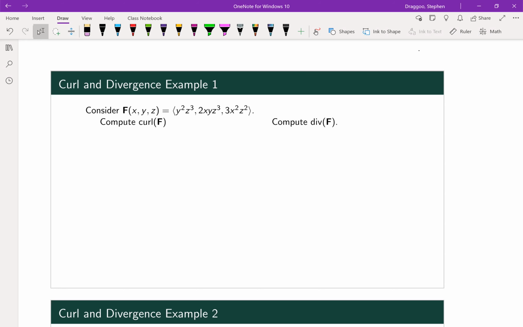So, given some vector field f, compute the curl and the divergence. So here we've got the curl of f, which is some field, and what that should end up looking like, if I can apply that shorthand memory device that I talked about moments ago: in the first position of the curl, that's where P was. So P will be absent. I'm going to move backwards from P. Backwards from P means I'll have R, then minus Q. So as long as I'm going backwards in that cycle, R, then Q. Into the second position, which is where Q used to be, I'll want to move backwards from Q. So I'll have P and then R. The third position, I'm going to move backwards from R, which means Q, then P.